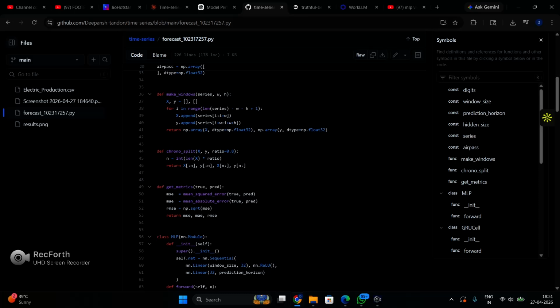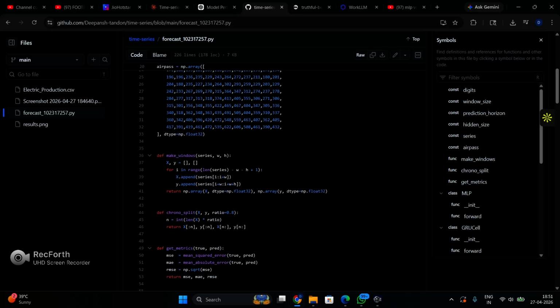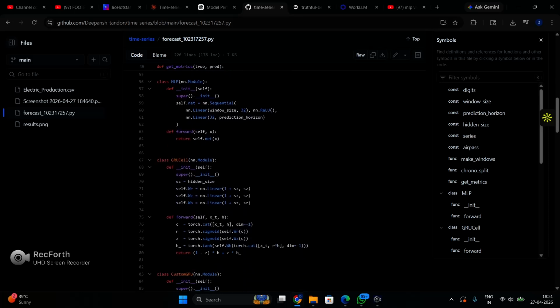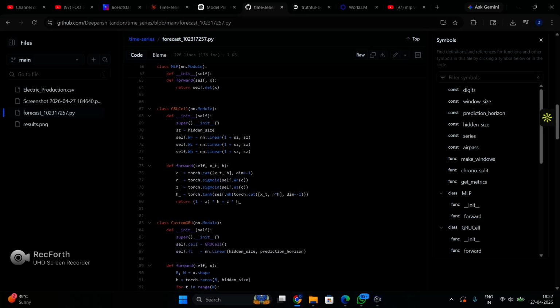So here we are trying to make the windows. We are trying to take 16 windows and skip one or two and then come back, so sort of making a window and time series type of frame. Next is our class MLP. What you will see is it is taking the complete 16 windows as it is. We have also experimented with half the window size and double the window size. I'll get back to that later. So this is a basic MLP.